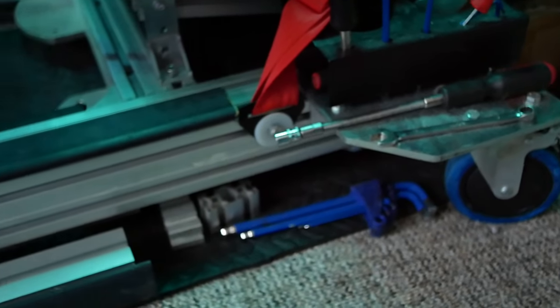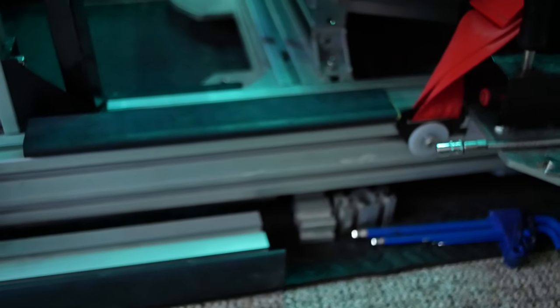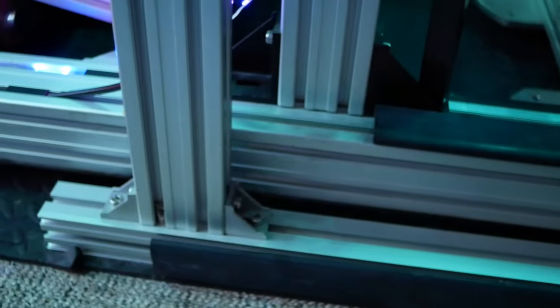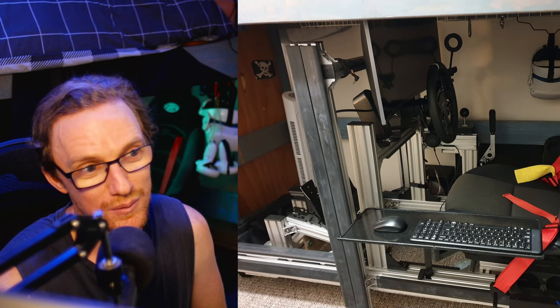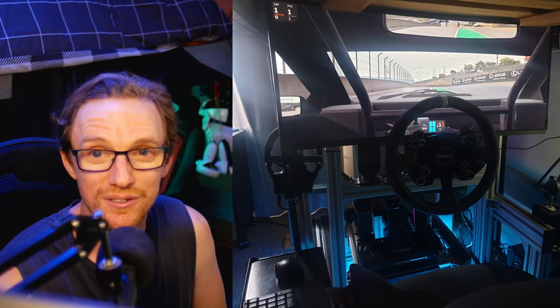It's insane value. And I got these big plates and caster wheels all included. And these rubber pads you're about to see, this was all included. It was amazing. If we have a bit of a look here, all these bolts, everything was all included. These rubber pads, so I don't kick me feet on it, hit me shins on it, come included as well, which was amazing. And all I really had to buy was the L pieces there. And that was pretty much it. All I had to do was just cut it to size. And most of these pieces were already the right size.